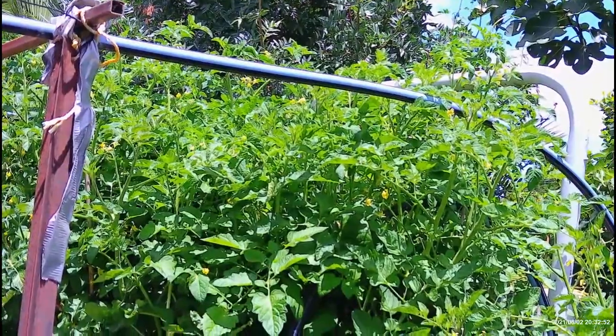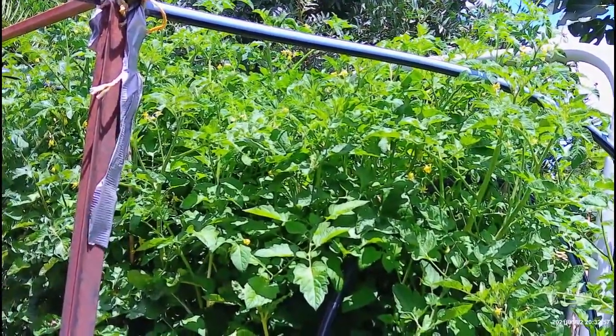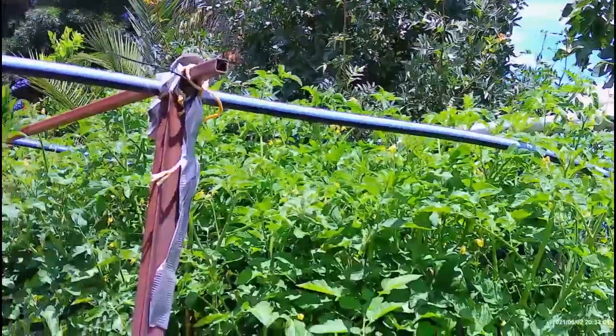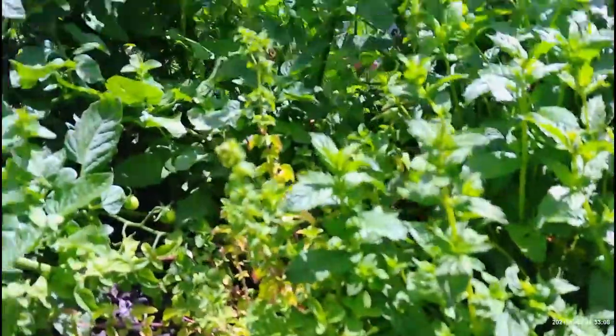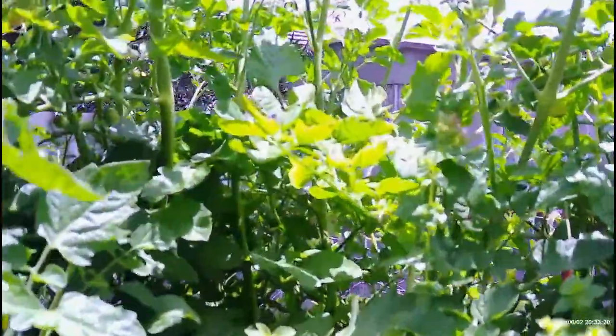So I don't think I'm going to be putting any shade cloth here this year. I might put some down the other end, but not up this end, because these things are just going to keep trellising up. They're growing so big. But we'll start on this little grow bed here, and we've got cherry tomatoes in there. It's going to take over the whole bed, as you can see, and I think I'll be giving tomatoes away to everybody by the looks of it.